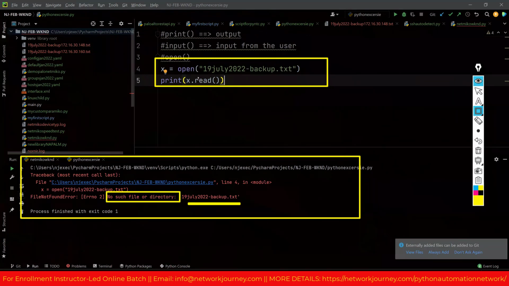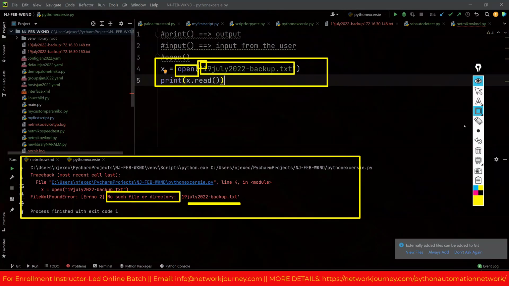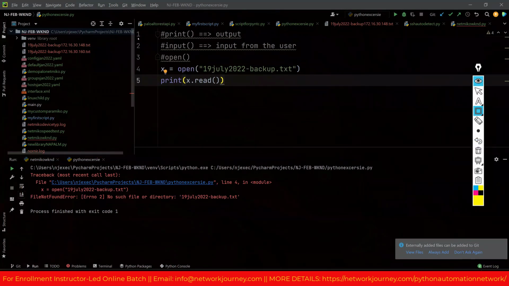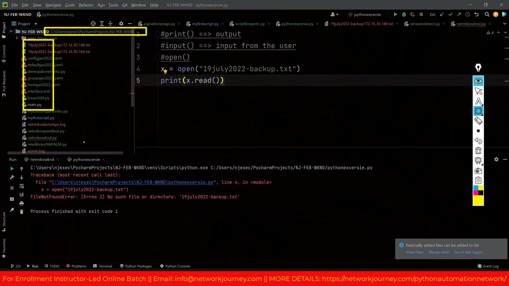How did it know that this file is located so and so? We didn't define any path at that point of time, right? So let me tell you how it works. Where is this script located? The script is located on this path. Okay. And within that path are all my files, which are locally significant. So when they are locally significant, I don't need to define any path.